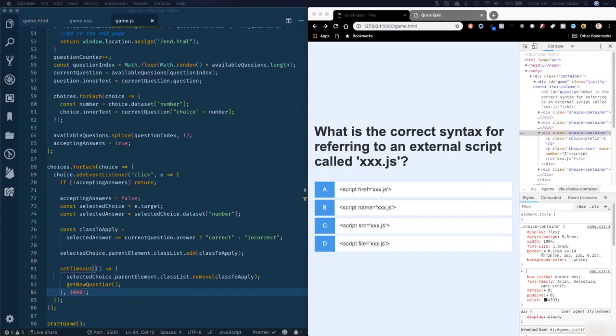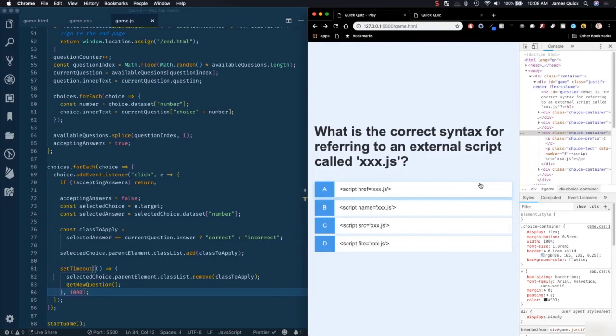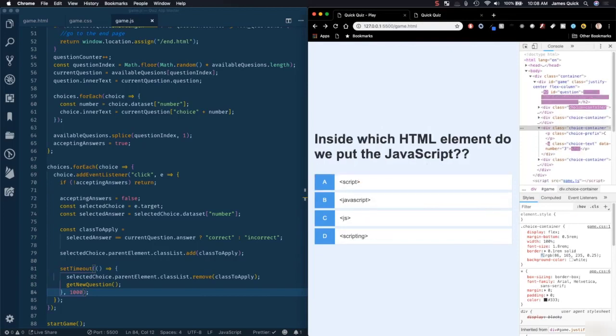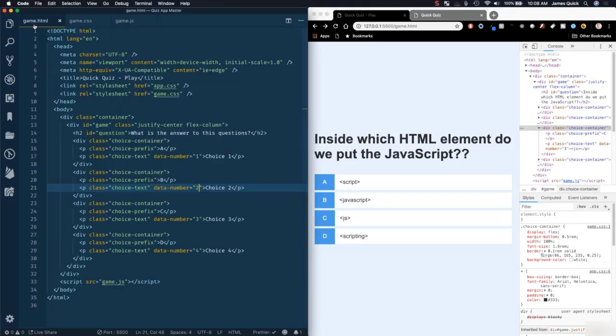All right, in our last video, we were able to add these pretty nifty classes for correctness and incorrectness. And in this one, we're going to work on our heads up display. So what a heads up display is, if you've never heard of that term, it's basically just information about your game as you're playing. So the things that we care about in this one is things like what number question you're on. So 1 of 5, 1 of 3, things like that. And then what your score is as well.